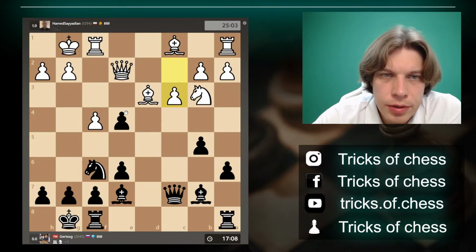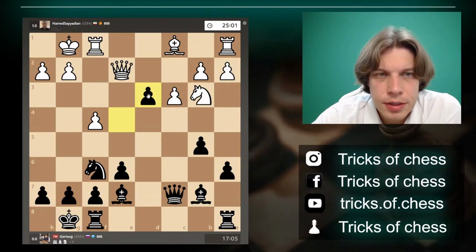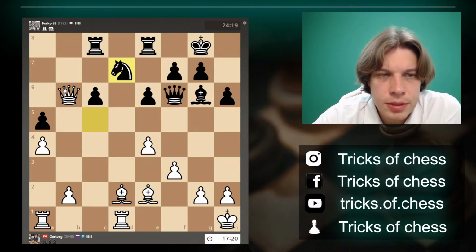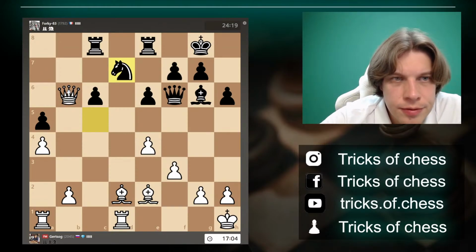Oh, c3. Okay, yes, you have to play this move, but I just take on d3. Queen takes d3, then, for example, rook d8, attacking the queen. Here, queen b6. Yeah, I expected this move. And here I prepared queen a7.